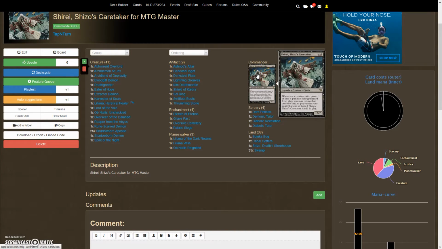So the commander is Shirei, Shizo's Caretaker. It's a legendary creature spirit from one of the Kamigawa sets. I believe that's Betrayers. He's a 5-cost 2/2. It says whenever a creature with power 1 or less is put into your graveyard from play, you may return that creature to play under your control at the end of turn if Shirei is still in play. So pretty cool ability. As long as you have guys with power 1 or less, if they die, they come back at the end of turn, as long as your commander is still on the board. Very cool ability. Very abusable.